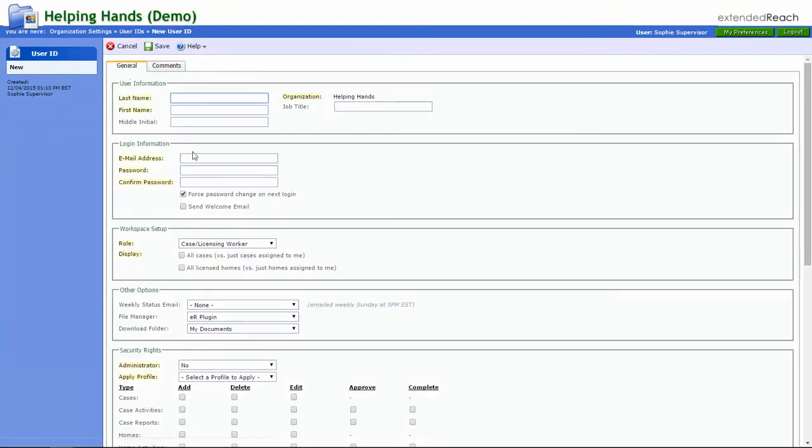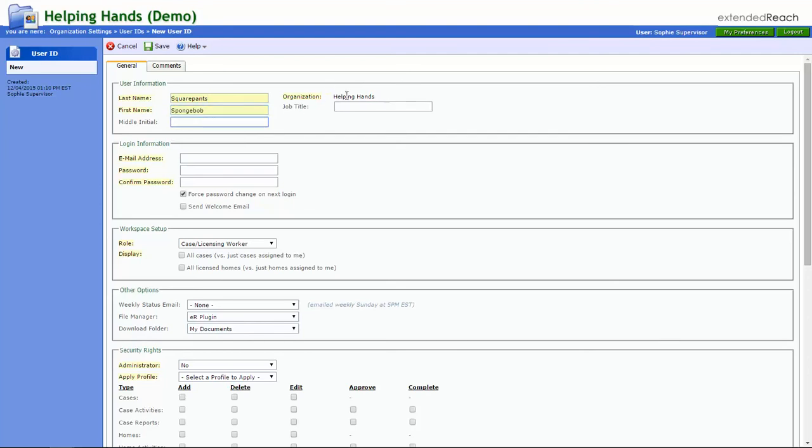And now you are in the general section of setting up a new user ID. And as you can see, there are several sections or pieces that are highlighted, and these are required fields. The ones that are not highlighted are not required, but if you would like to fill that in, you can as well. So last name, let's use the example of SpongeBob SquarePants. So SquarePants is his last name. His first name is SpongeBob. I don't know his middle initial.